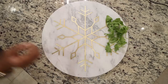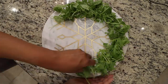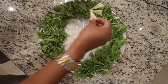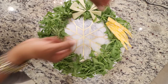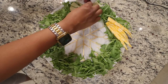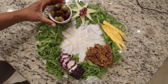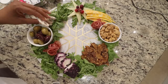This year I've created a wreath-themed board. The recipe for this board is really simple. I started with the wreath base of arugula for the greenery. Next you'll create your wreath topper — you could do something like a bow or a star. I experimented with both, just using some slices of cheese and some sugar frosted cranberries. The magic really happens with these boards when you add in a few of your favorite things. For us, that includes candied bacon, glazed nuts, and chocolate-covered pretzels.